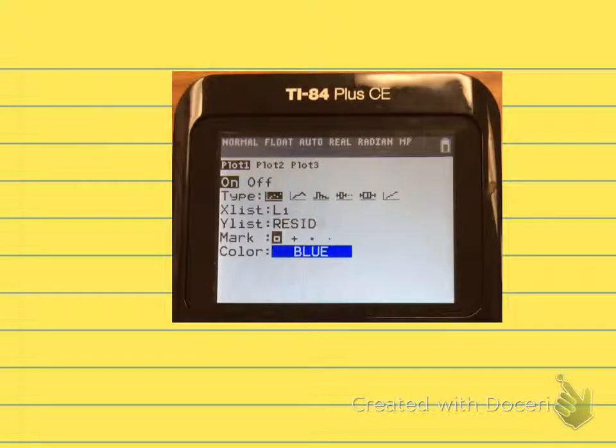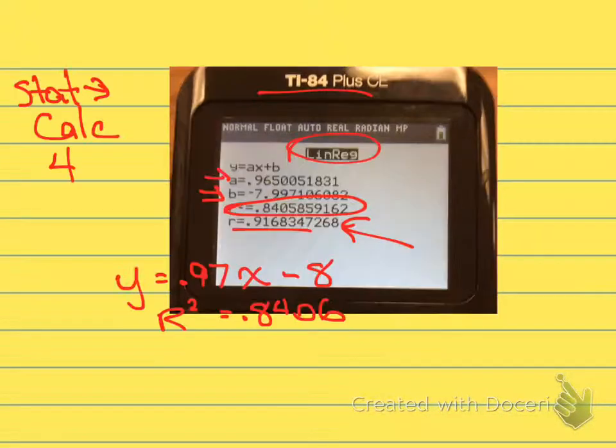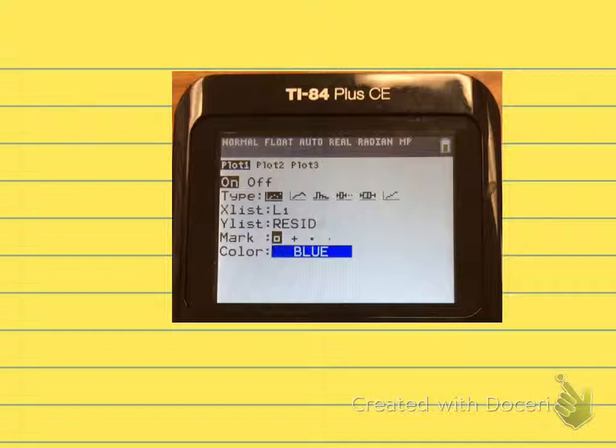The next one we're going to check, oh, wait a minute. There's something else we should check before we go on, because this is just the equation, this is just r squared. We also need to check something called the residuals.